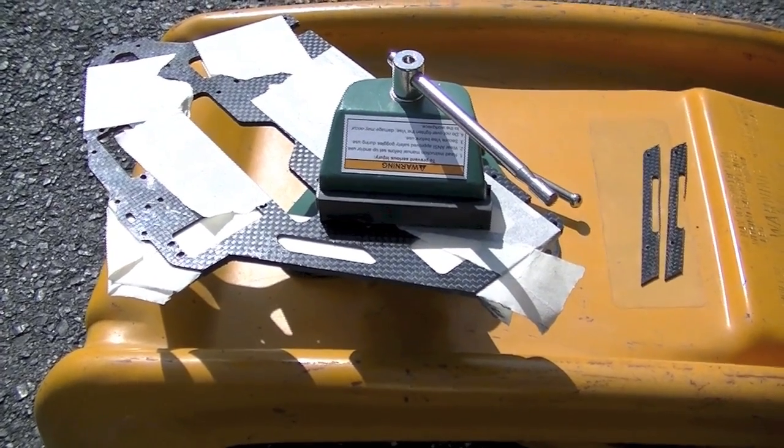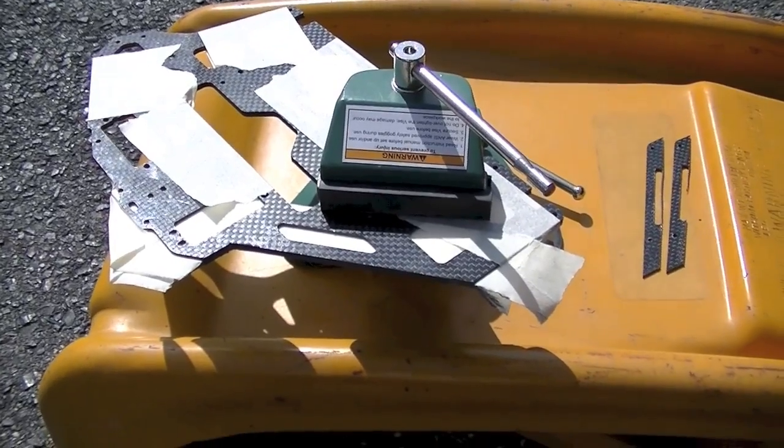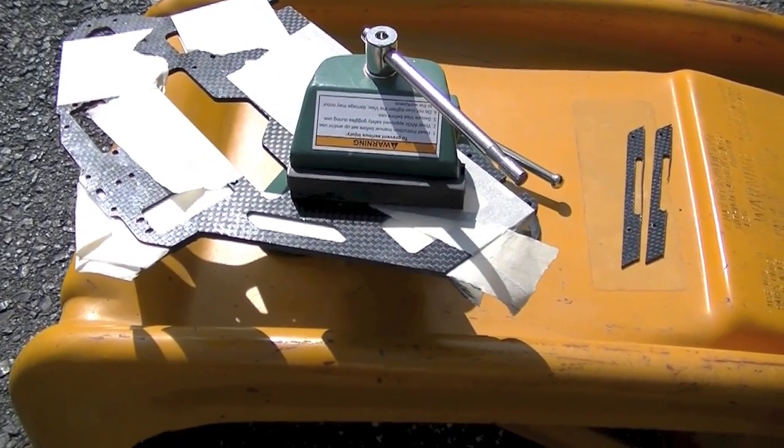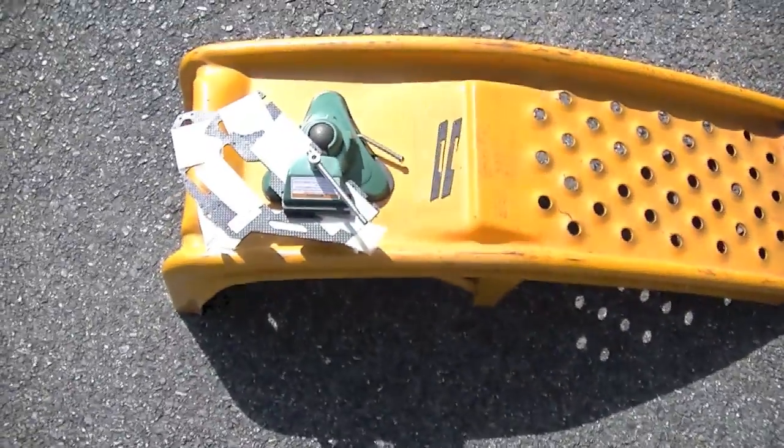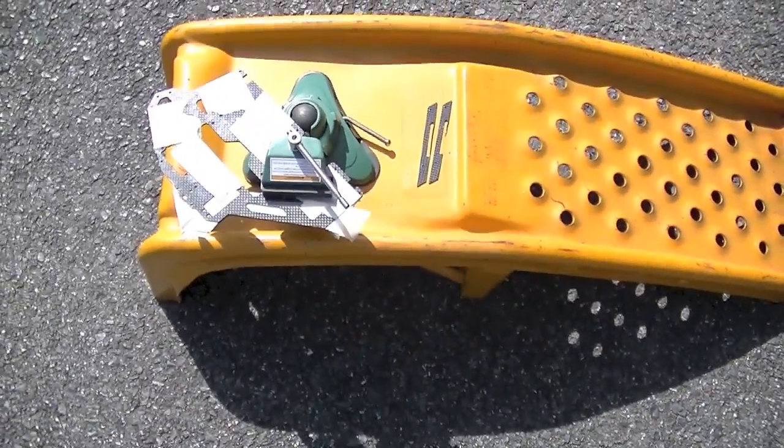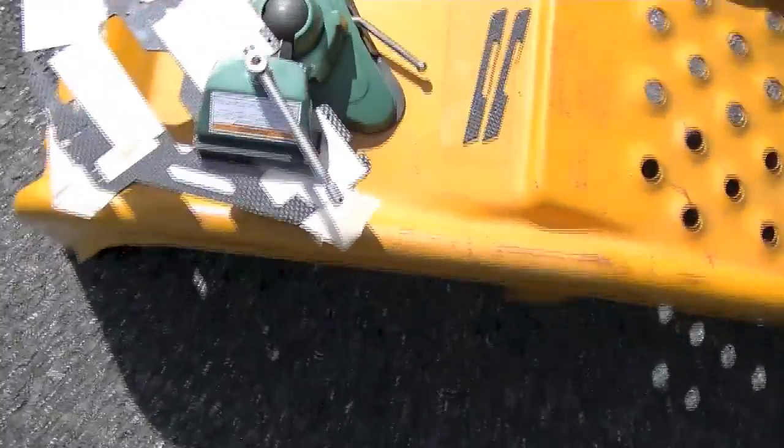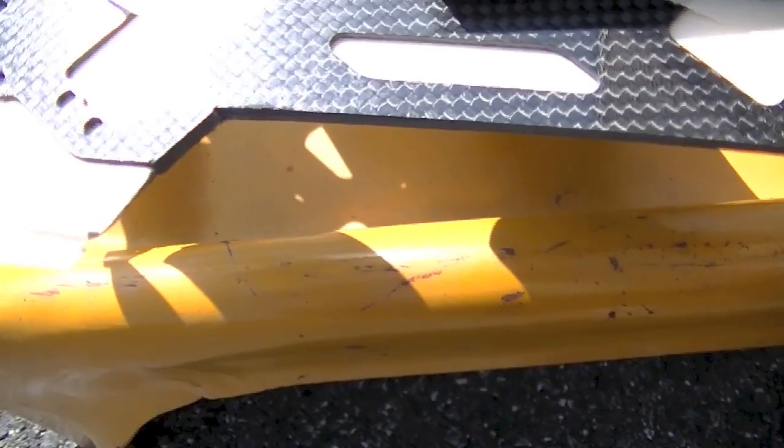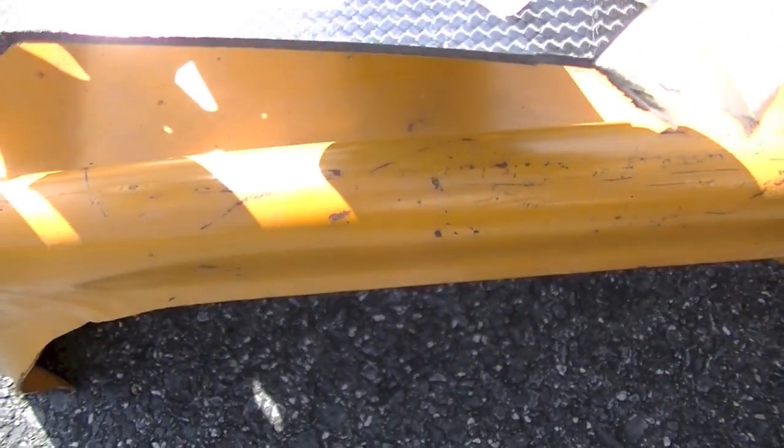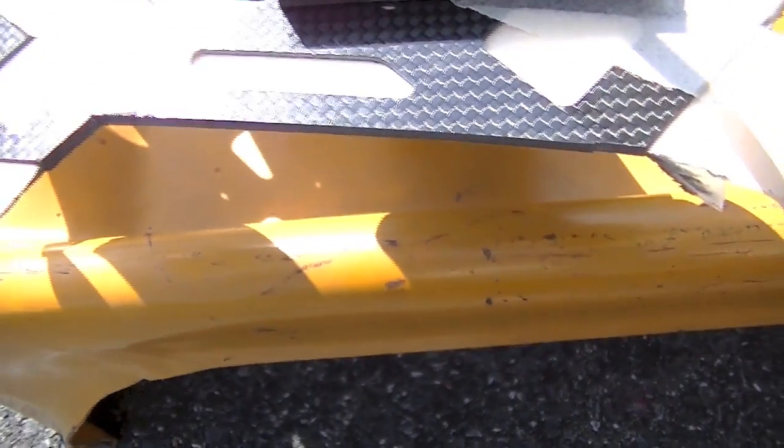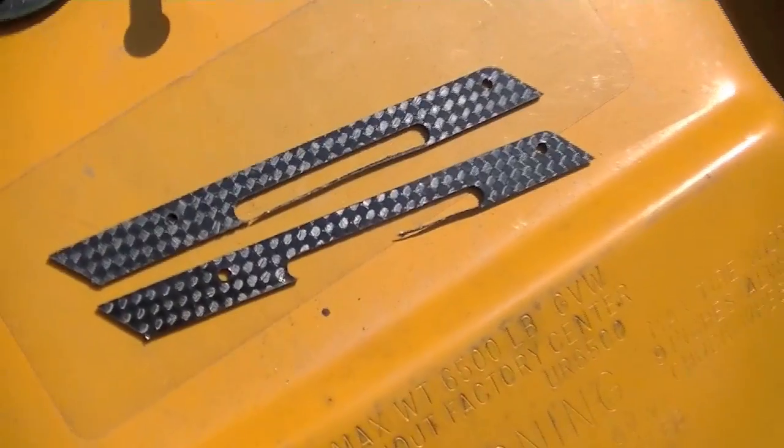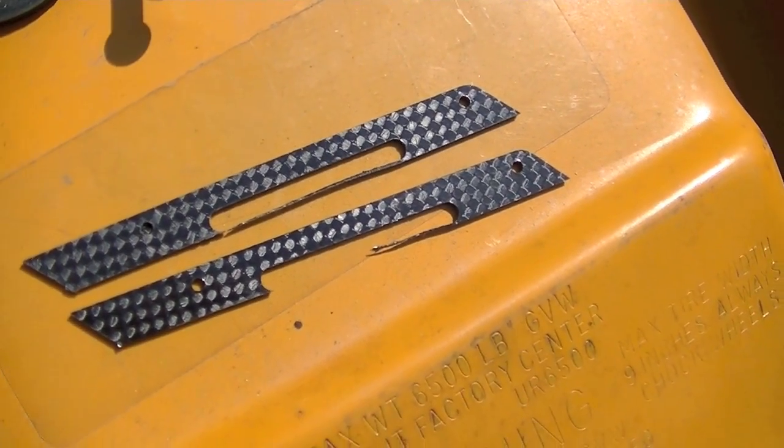Alright, so here's my little setup. Sorry, I'm still wearing my mask, so sorry if you can't hear me very well. I'm going to leave it on because I'm going to do some sanding, but you can see how that worked out. You can also see what I'm using as my little workbench out here. Necessity is the mother of invention. I needed a smooth surface to mount my vise to, and this seemed to work out great for that. The decision to tape them all together and cut them at once seemed to work out okay. You can see the two pieces I ended up cutting off were pretty much identical, which is what I was hoping for.